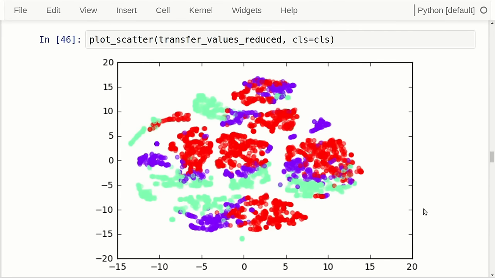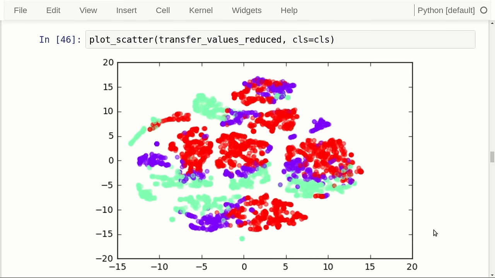So these are all the transfer values from the training set that have had their dimensionality reduced to 2, so we can plot it. And this clearly shows clusters or separations of the data. Each of these colors is one of the classes, knifey, spoony, or forky. It looks like it has been able to separate the classes quite well. And it might actually also be separated into the different backgrounds for the input images.